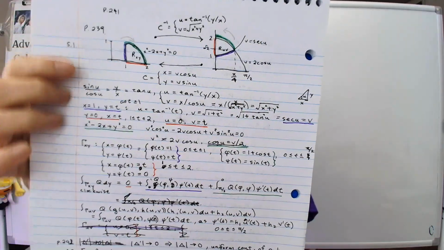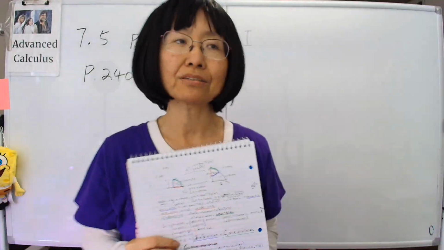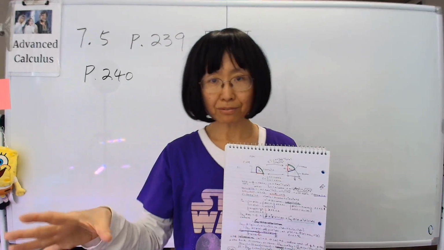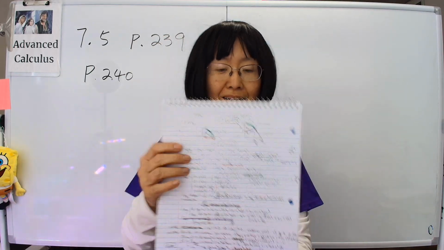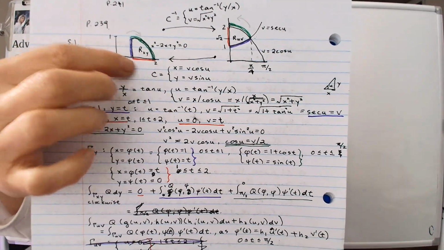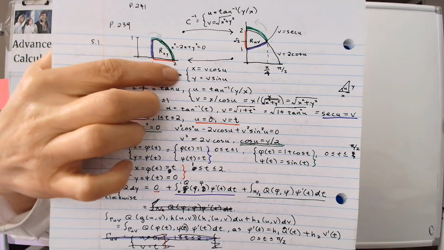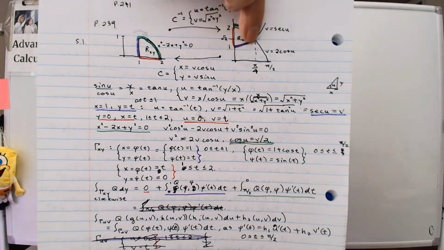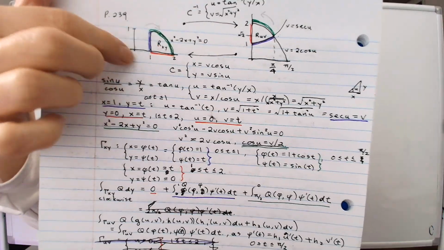And the book just gave a quick explanation of the parametric transformation, which is fine, but I did this as well, just so that there is no question. And the book didn't mention that this horizontal, the red line here, the horizontal line transforms into here. Please double check that yourself, okay?